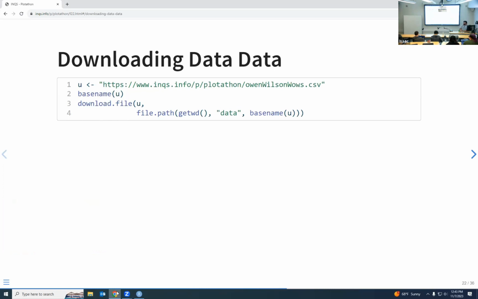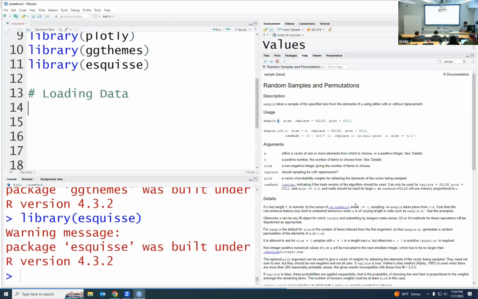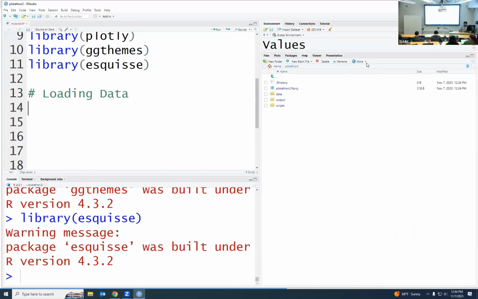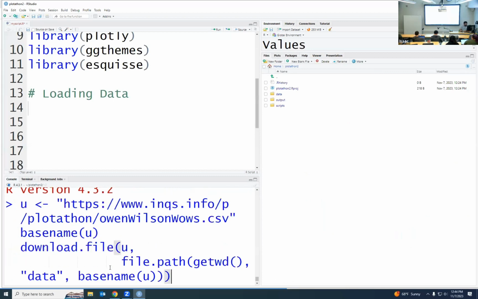We are going to use the Owen Wilson Wows data set. How many of you have heard of this data set or seen it through the Canvas page? So we want to use this. Now, we'll see how this is going to work. If you copy this and you are in an R project, so let's go back to files, you're in an R project and you're in this, it should work. These lines, if you copy and paste it, it should work. But we'll see if it doesn't work.